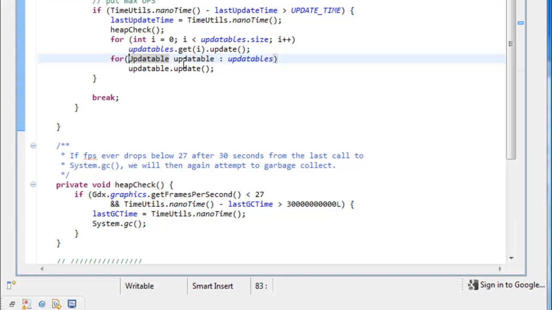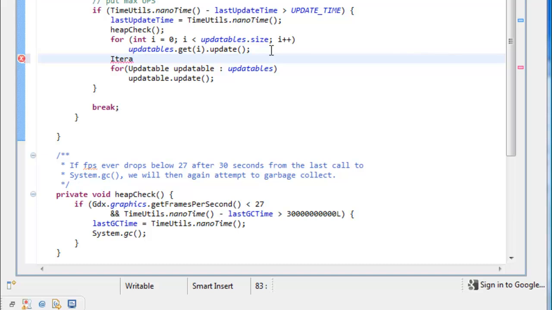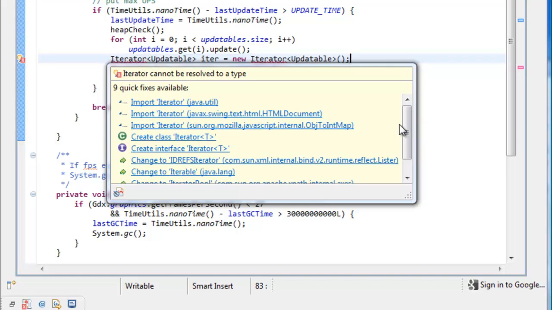Now I prefer to do it with the integer equals 0 thing, because from my experience, I believe that creating an abstract iterator allocates new space in the heap, which creates garbage, and the more garbage, the more the garbage collection will be called. The more the garbage collection is called, the slower your game will be. So you want to avoid allocating new objects in the heap once you finish the loading phase.